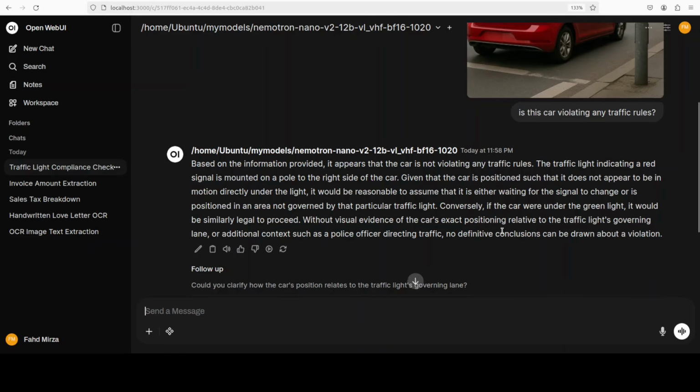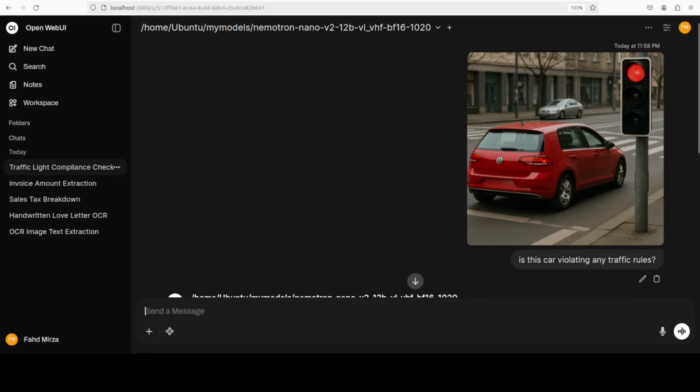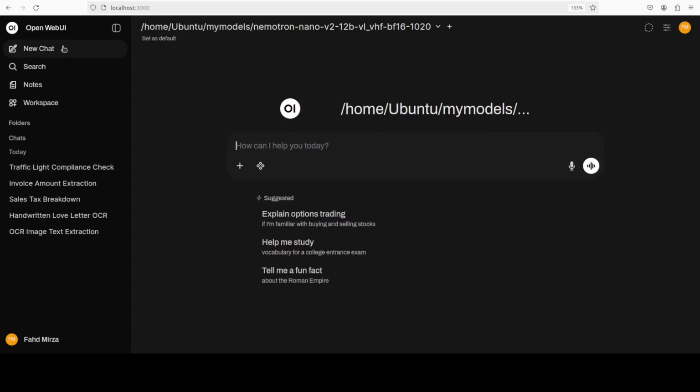So what it's saying is, it's actually quite intelligent, that the car has already passed and then the light turned red, which is good. I mean, if it would be like here, then it would be wrong. So maybe it moved beyond that. I would say it is correct. Okay, let's try out another one.